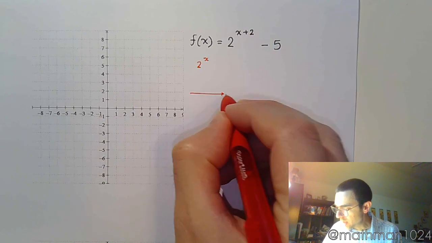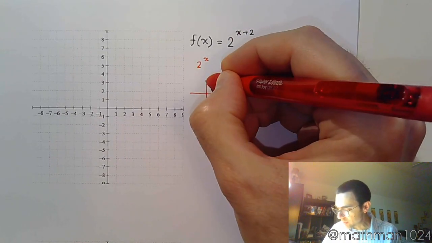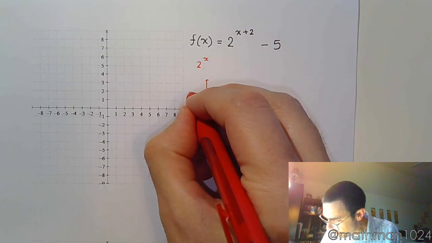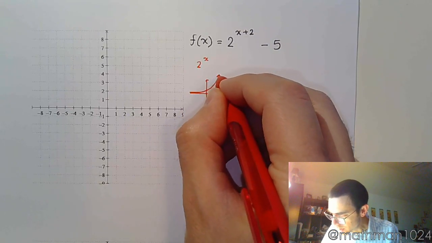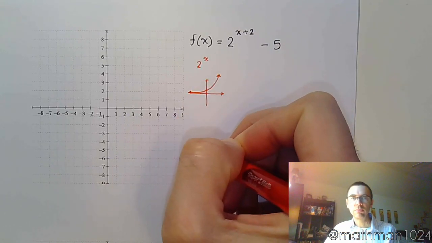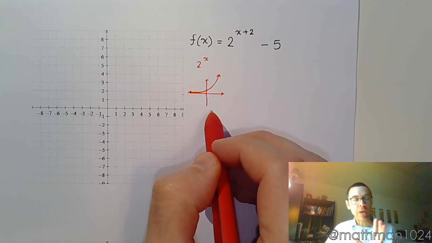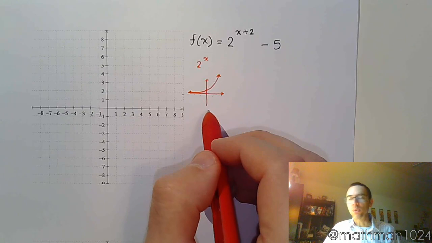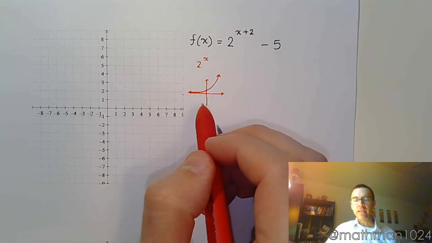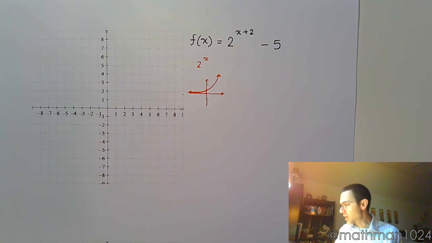And if you remember his shape from the last video, this is that genie shape. Phenomenal cosmic power, but itty-bitty living space. Okay? He has a horizontal asymptote, but his domain is all real numbers. So he goes all the way left, all the way right. Now let's look inside this function to see what's going on.